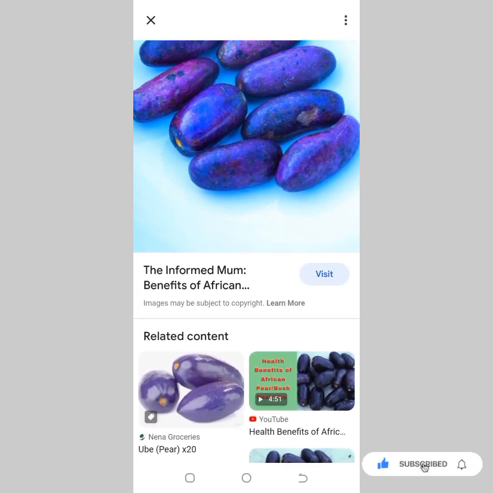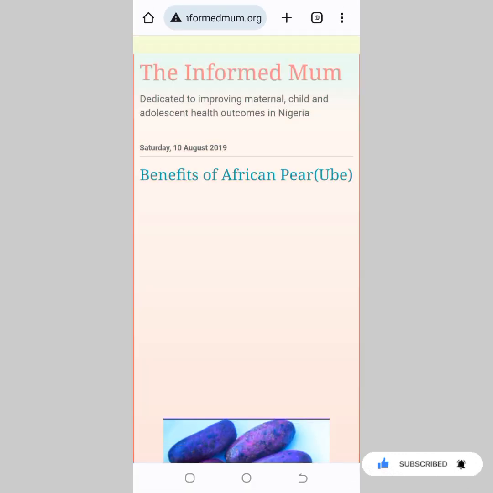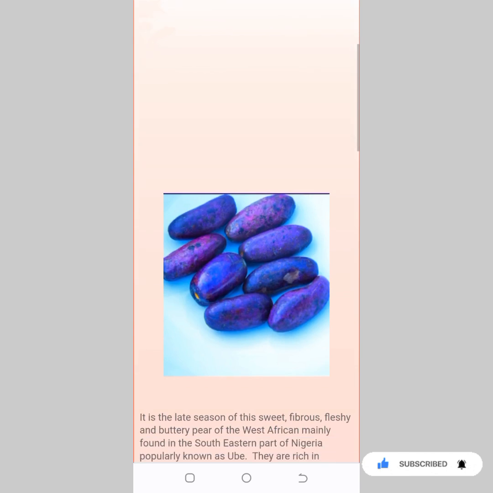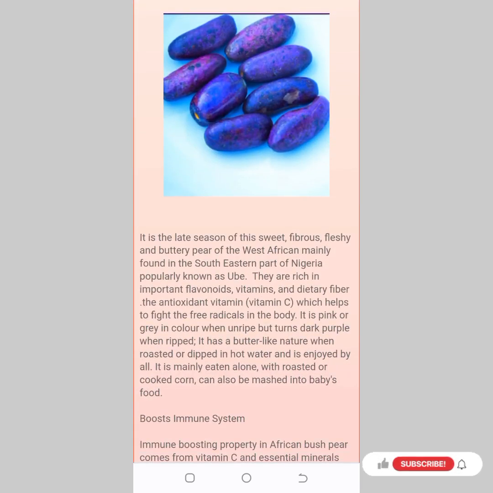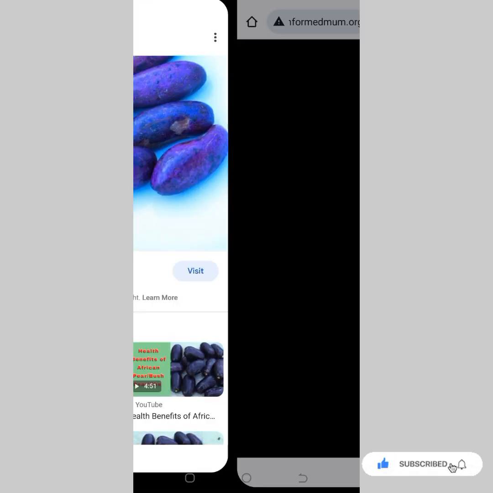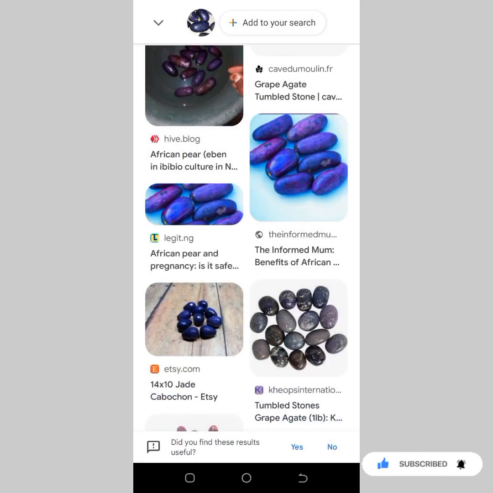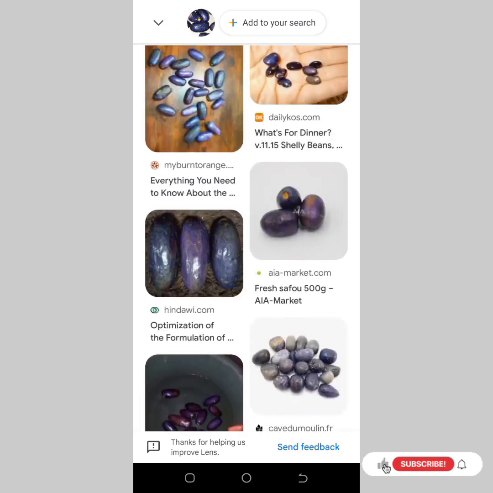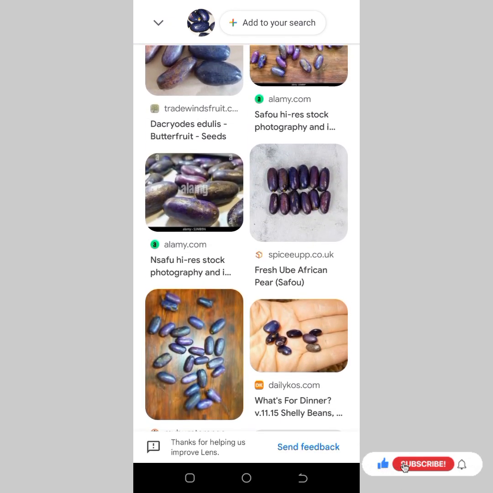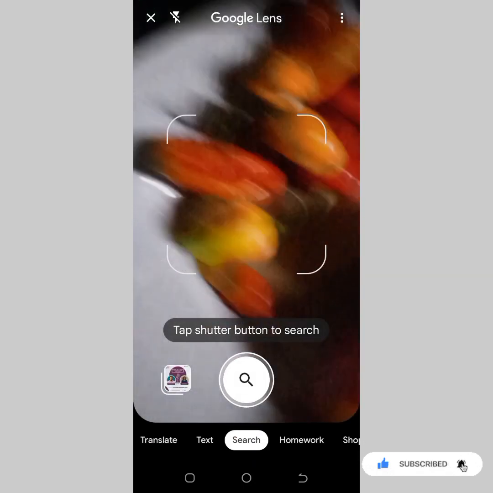You can check out the different websites that it brought out, or you can search for different information. Assuming this was a food on the menu, you can search for the location of the restaurant that is serving it. So that's one thing you can do with Google Lens. There are so many things that you can do with Google Lens apart from searching with your camera.